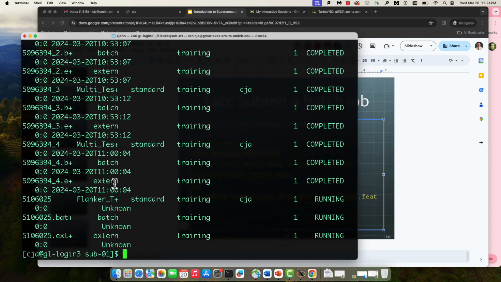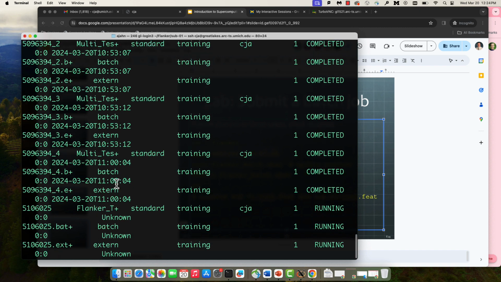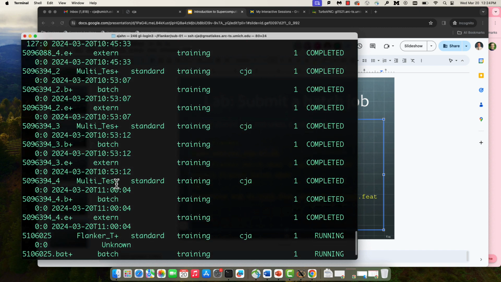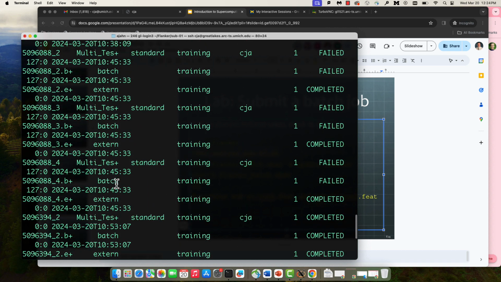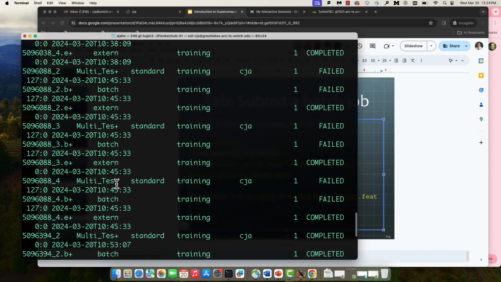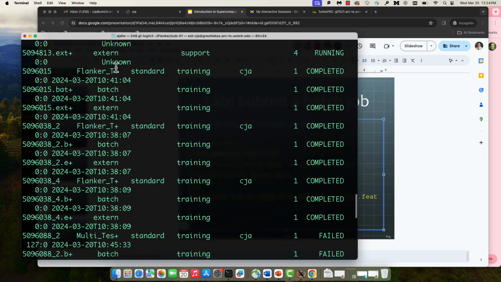If you type in that command, it will show you all the jobs you ran today. You can ask it for more stuff, but it'll show you by default everything today and what its status is. So you see that I ran flanker up here sometime in the past. I ran multi-test a bunch, but there should be a regular flanker job here somewhere. Yeah, like this one here. So this job number right here, this is a completed job. It ran this morning at 10:41.